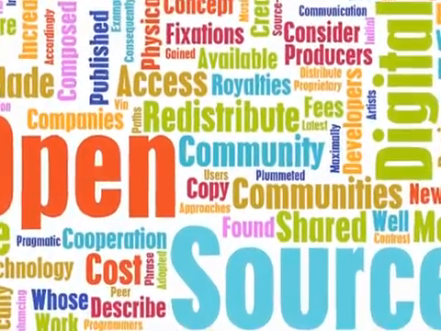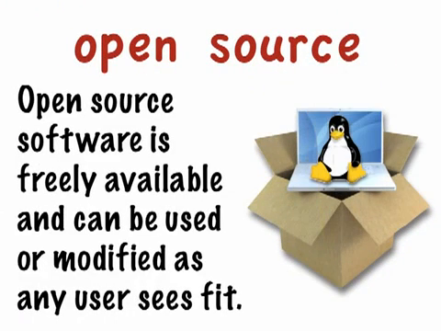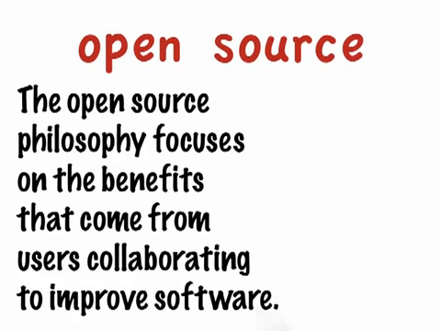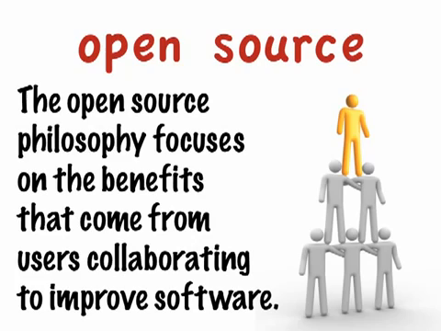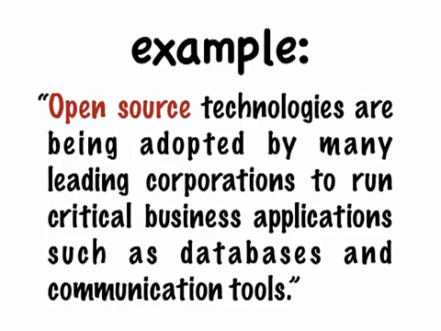Open source. Open source software is freely available and can be used or modified as any user sees fit. The open source philosophy focuses on the benefits that come from users collaborating to improve software. Open-source technologies are being adopted by many leading corporations to run critical business applications, such as databases and communication tools.